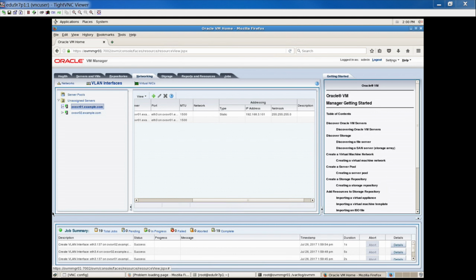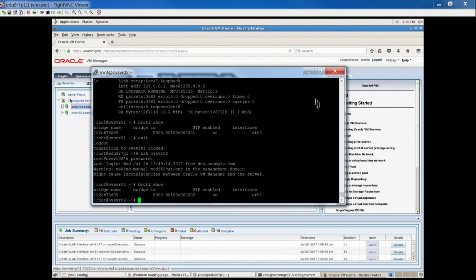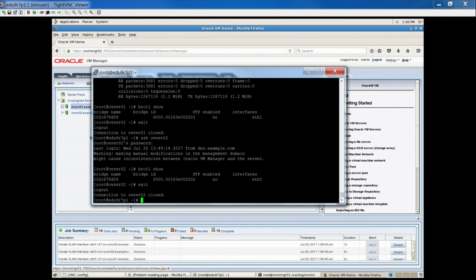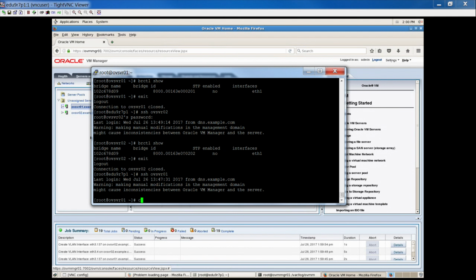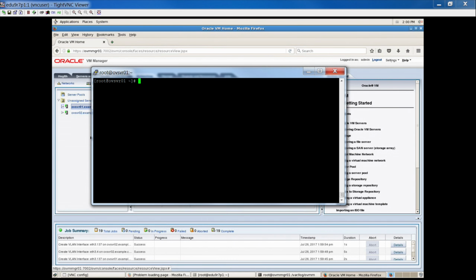Now let's display the network devices created on each of these OVM servers. So again, let's make an SSH to the OVSVR01. ifconfig -a.